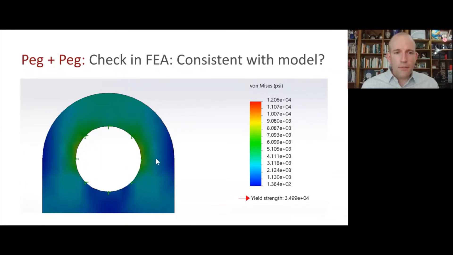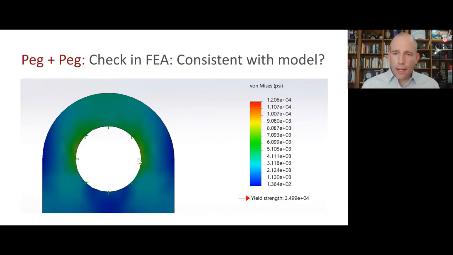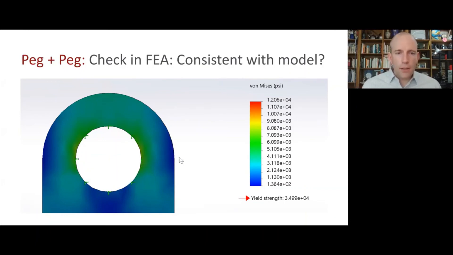What we see is that stress is varying across the cross section — that means there must be some bending happening. But the stress is not lowest in the middle, which means there's substantial combined loading. This is very similar to a previous example: on the inner edge we have tensile stress from bending adding to tensile stress from axial loading, giving higher stress. On the outer edge, a compressive component from bending is canceling with the axial tension. So we have high stress on the inner edge and low stress on the outer surface.